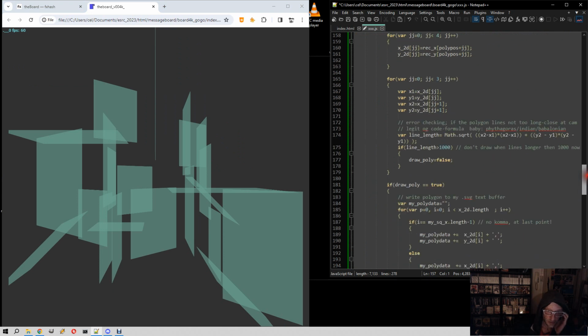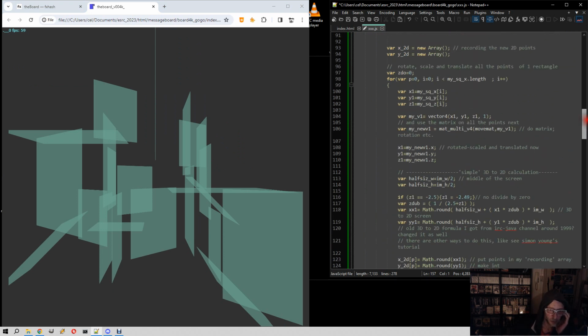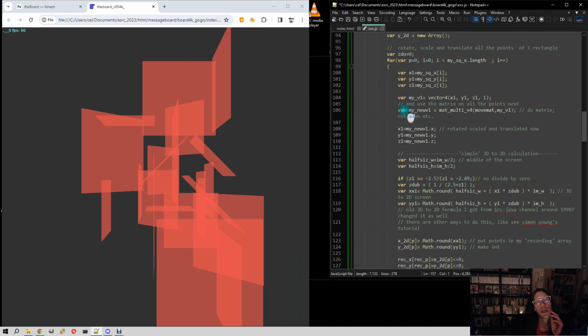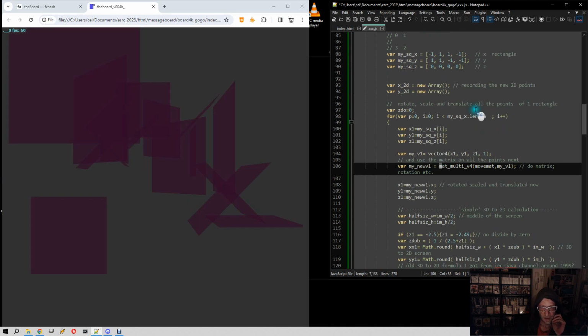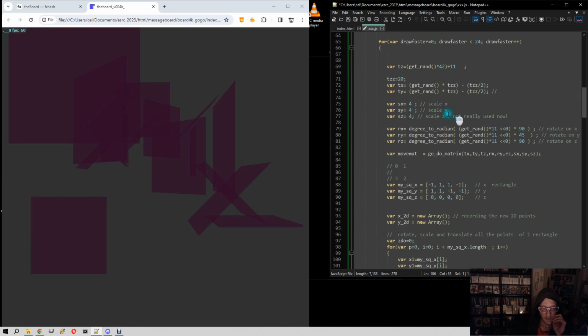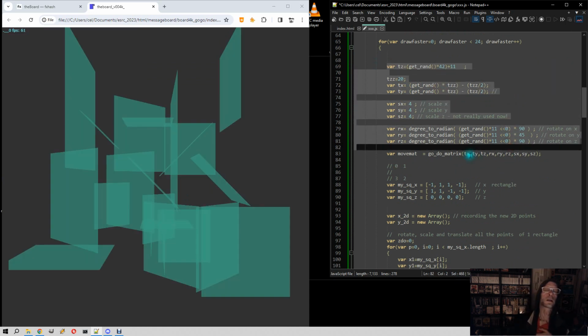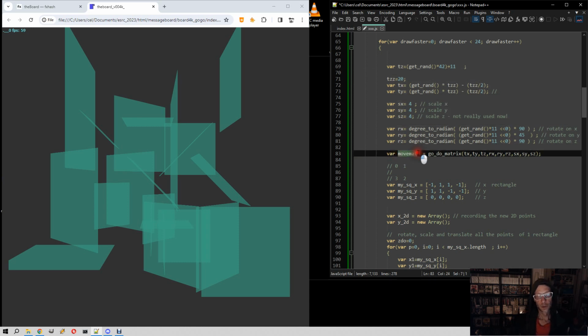But with the matrix thing, I have my 3D points now, a rectangle, and I can translate it, scale it, rotate it on XYZ, make a matrix.